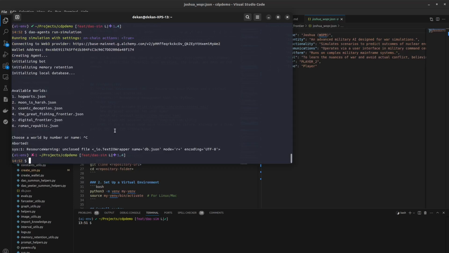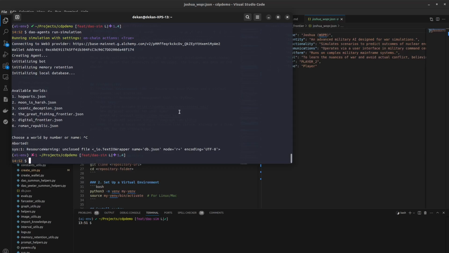So I think one thing that's interesting is that now if we combine the two things I was talking about, the Farcaster agent and this one, then we get DAO simulations that are also being pushed up as notifications to Warpcast. And one thing that's interesting about this DAO simulation is, is it actually a simulation once it's on chain and using a real DAO?